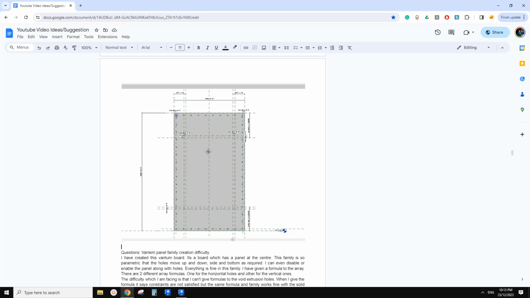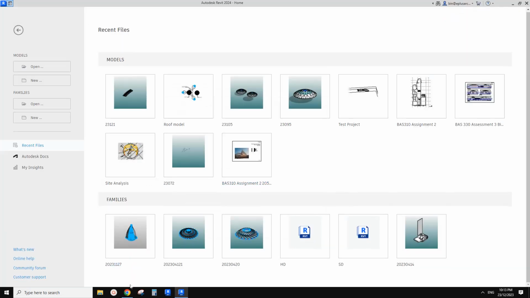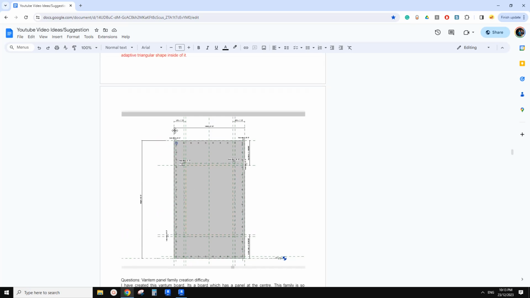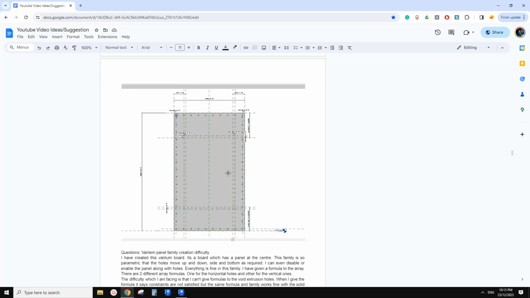So I think that might be the reason. So actually, let's just quickly, I believe if we use a phase-based void and nest it into a family, we can make it work.